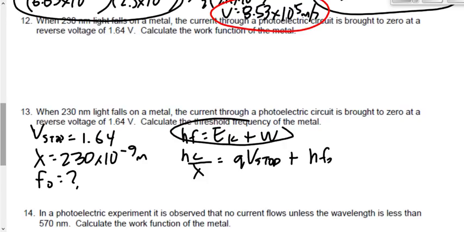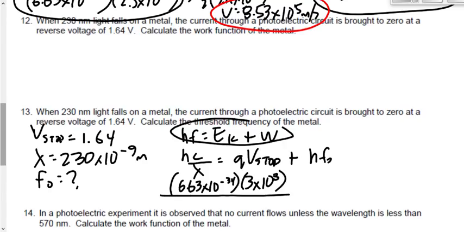Okay, let's sub our numbers in. 6.63 times 10 to the minus 34 times 3 times 10 to the 8, divided by the wavelength, which is 230 nanometers, or 230 times 10 to the minus 9 meters. What Q do we use here? Amanda, what Q do we use? What value of Q do we use here? What is it in this whole photoelectric effect that has charge? Quinn? Yeah, it's the electron. So the charge, we use the charge of an electron there. Just like we use the mass of the electron, we use the charge.